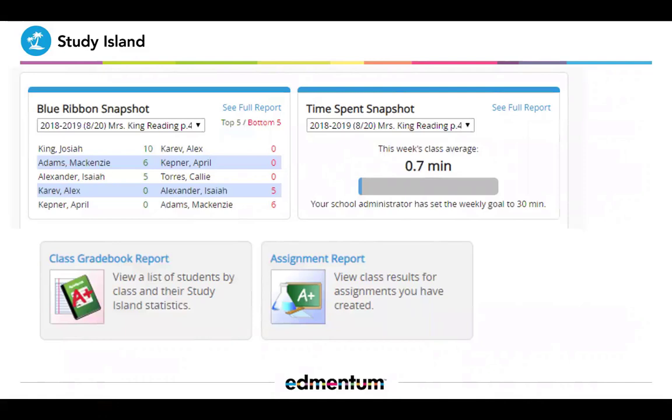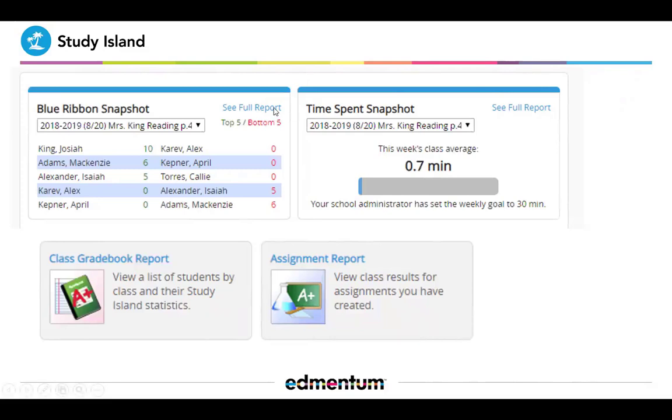I can quickly see that Alex, April, and Callie all need some assistance because they haven't been earning blue ribbons. It could also be that they're out and haven't really started their Study Island. Maybe they're sick, something like that. But I can quickly see who those students are who are not earning the blue ribbons, which means they are not passing. There's also a button there for you to see the full report.